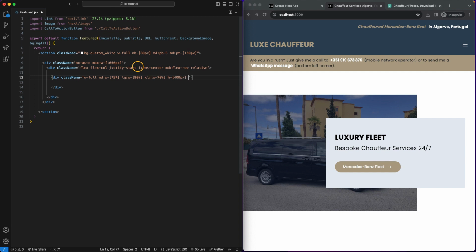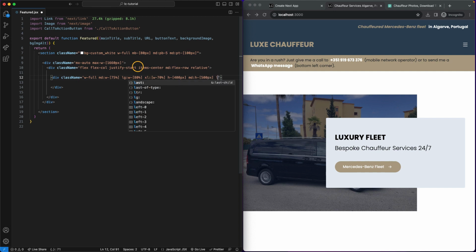And then on MD, I want a height of 500 pixels, so I'm increasing the way it looks vertically, so the height.